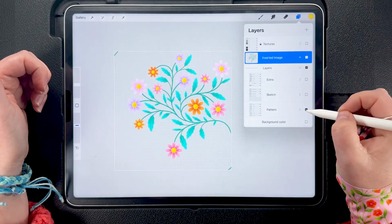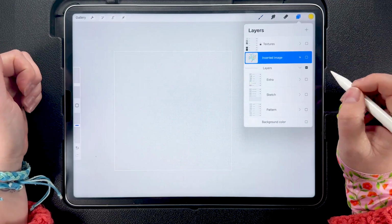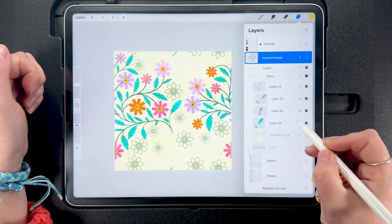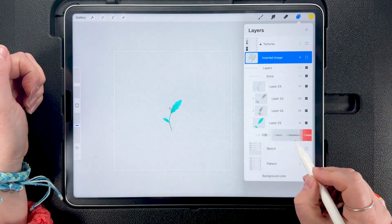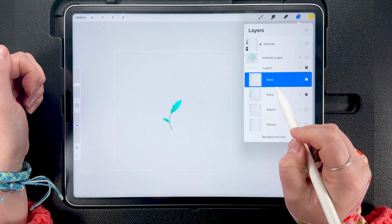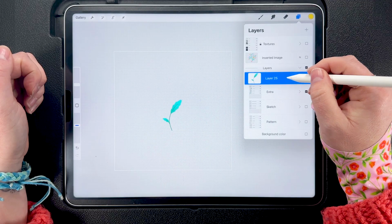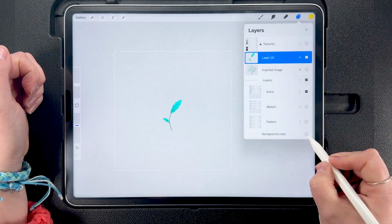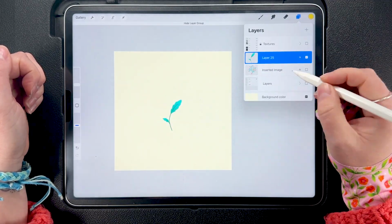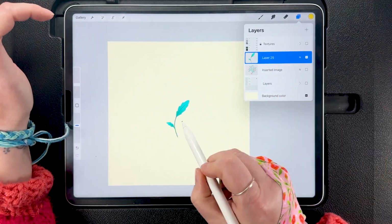Then we can turn our pattern group off. I'll turn that duplicate off. Then we can turn the extra group on. We can delete those parts now because we're done with those. And I will just duplicate and flatten this group, but otherwise you could do the same, copy all and then paste. So let's turn the background colour on and hide our layers so they don't interfere with any of the snapping in a moment. So this we'll deal with first.